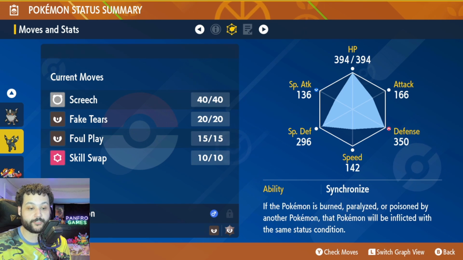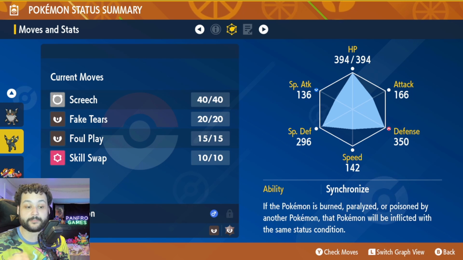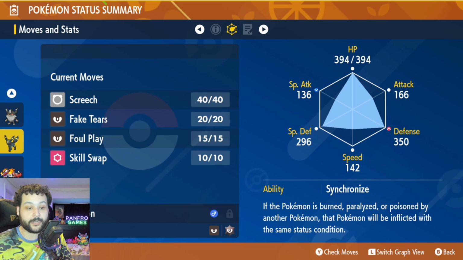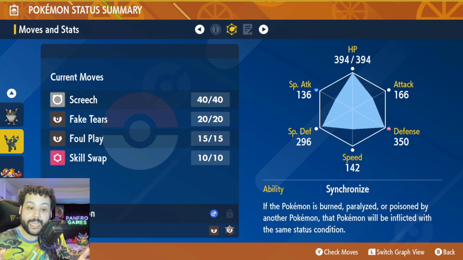Foul Play is going to be our damaging move, which means we're going to be using the opponent's attack stat against them, which actually makes us the number one support in doing damage, as we're going to use someone else's attack stat to deal damage instead of our own. So Umbreon, number one damaging support, can fit on the most teams because of both debuffs and Skill Swap.